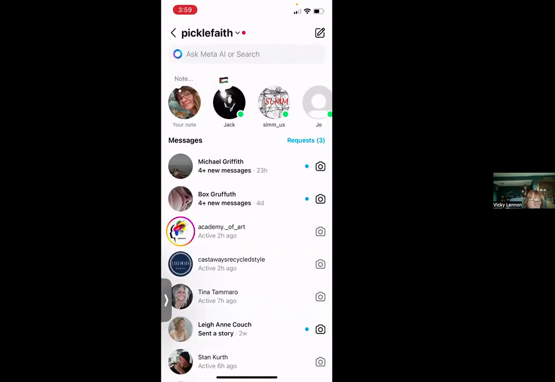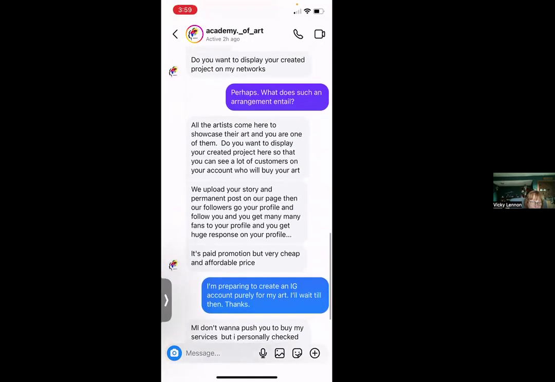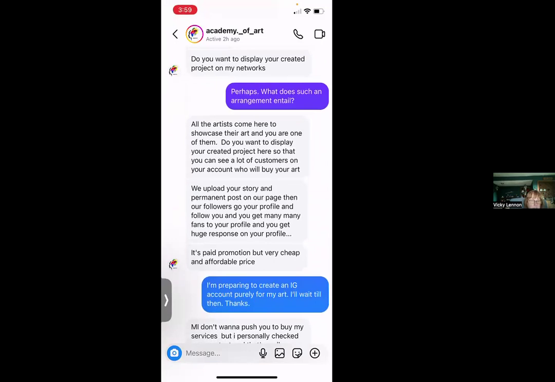I touch those and I see I have 4 messages from my husband, 4 messages from the Academy of Art. Oh man, this was some BS. They want to showcase my art, blah, blah, and want me to pay them.